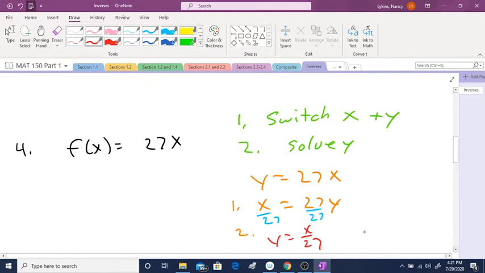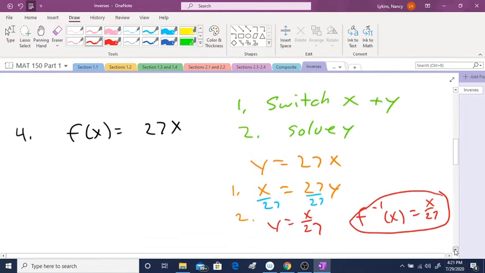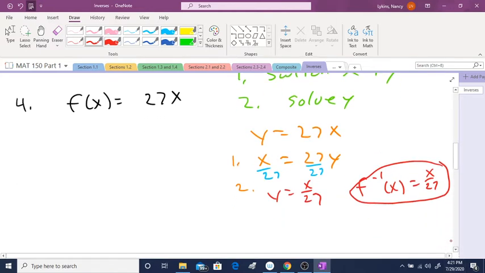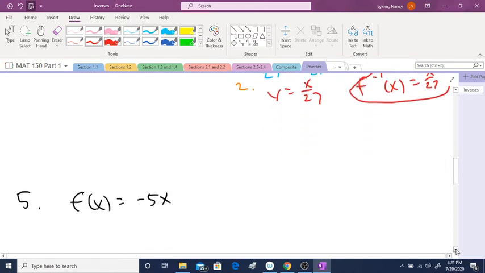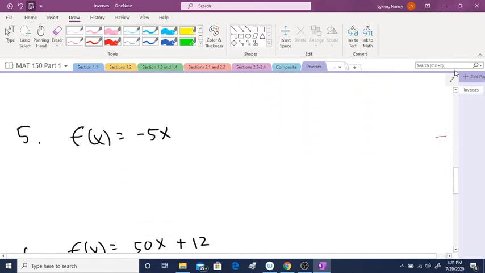So how you'll be seeing this is the inverse symbol is this right here. It looks like f to the negative 1. That's just the inverse. And this is what I'm looking for. Now you can pause this, like I said, at any time and come back to this as many times as you want. What about this next one right here?